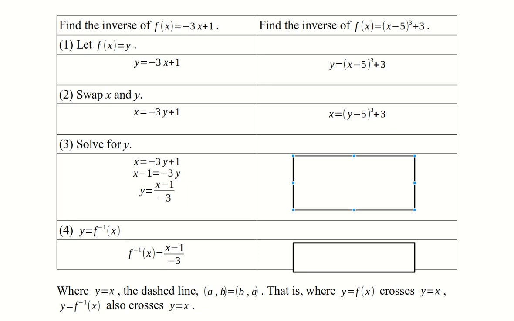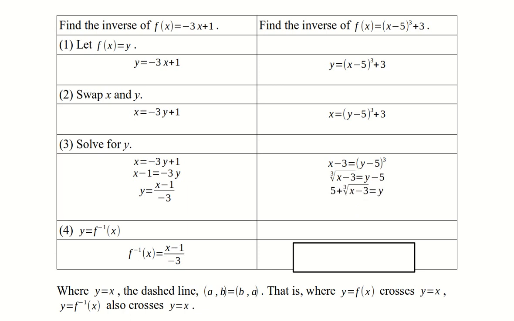It looks like the last thing that the arithmetic tells us to do is to add 3. So we're going to undo that by subtracting 3 from both sides. So notice we've subtracted 3 from the right side. It's no longer over there. And we've subtracted 3 from the left side. The next thing, of course, is to undo the cube. We undo the cube with the cube root. So we take the cube root of both sides. And that gives us the y by itself.